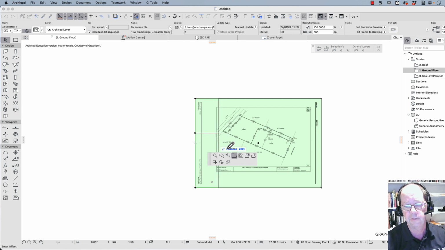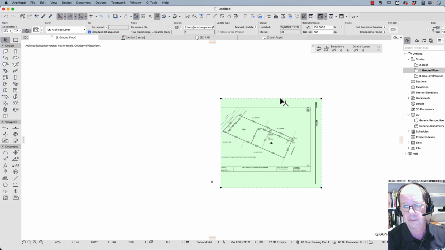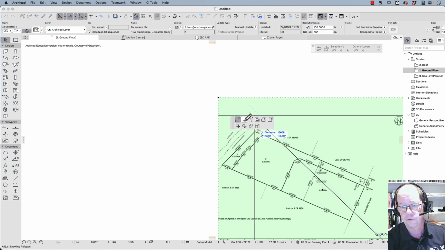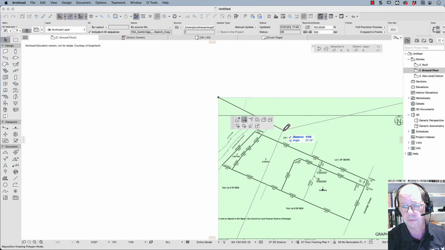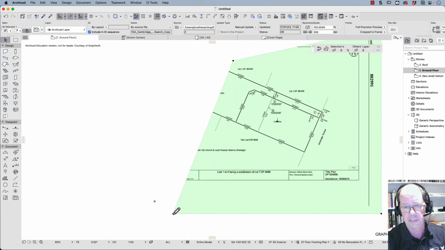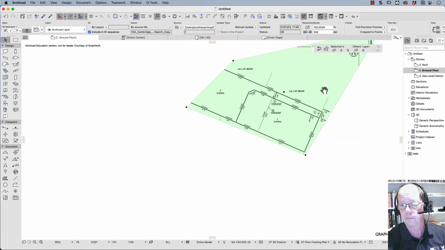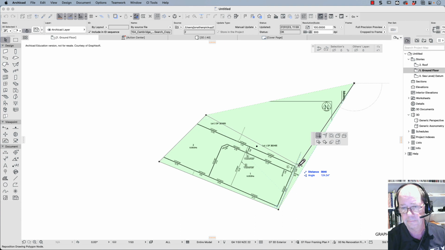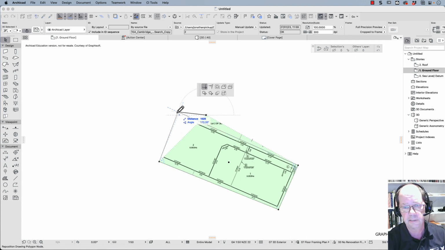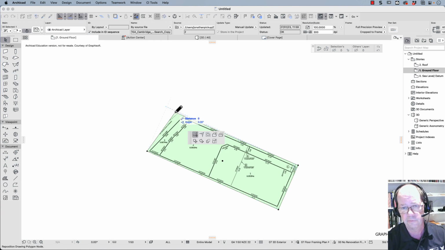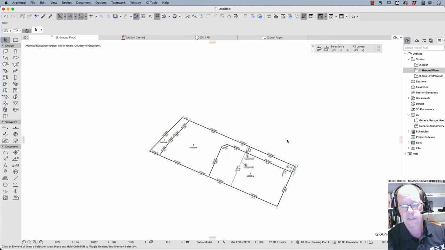Now because it's a PDF, I can use my pet palette and I can crop this really tight, or if I want to, maybe an easier way is to use these nodes here. Use that object there, that one there, which is the move node command, move node option. So I need to move that one out of the way. This one here needs to be up there somewhere. This one in this corner. So what I'm going to do is make this really tight to my site so I don't have too many extraneous lines. And this one needs to come a little bit further over that way. And I only own lot 2, I don't own lot 3, so I don't really need it, but we'll leave it on there anyway. So that gives me my site.